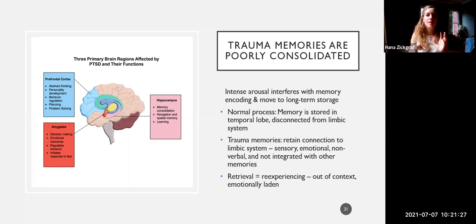In addition, the way that trauma memories are encoded is a little different from normal memories because they are not linear and narrative. They're sort of incomplete. So when trauma memories are retrieved because of this limbic system activation and because they aren't integrated into our narrative life story, we basically re-experience them as if they're happening now. Our nervous system isn't very good at differentiating between the present and the past in which a trauma memory occurred because they're not integrated into our life story. They're not stored in a normal way.